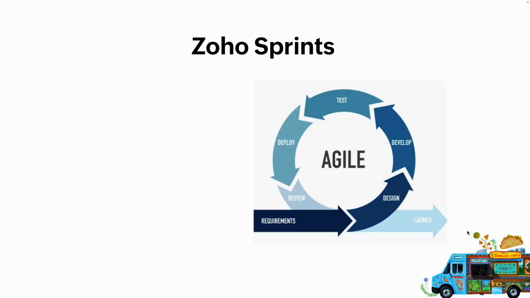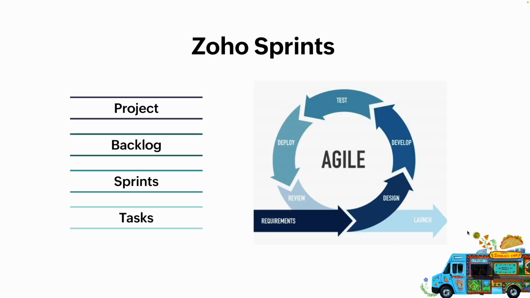And for Zoho Sprints and our agile project management, Tyler spoke to how we broke those up into backlogs, sprints, and tasks. If we need to look further into how we can create subtasks, we can always discuss this after the demonstration. I know you guys are getting hungry.